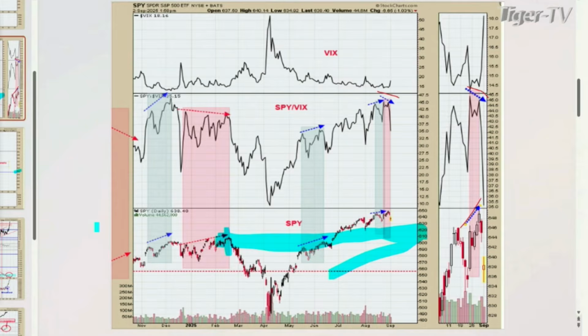And if the panic doesn't show up at 6100, then it'll probably go down until you start getting panic, wherever that is. But most likely, I think it's going to be 6100. So it's not a top of long-term nature. You got September and October to get through before I think the market gets back on its feet and you rally to year end.